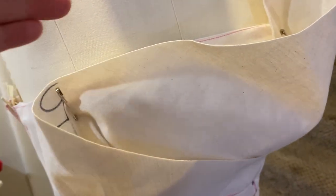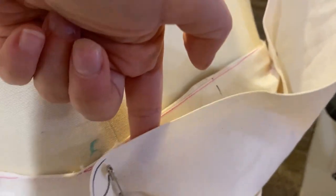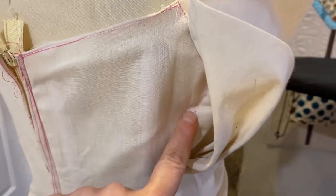So what I'm going to do is make it three pieces. I'm going to put red on the inside of this piece. Then I'll have a seam, but you're not going to see it because it's going to be stitched right against the dress here. And then this will be white. So it'll be red attaching to white right here. And then this will be white here. And then this will be white again.